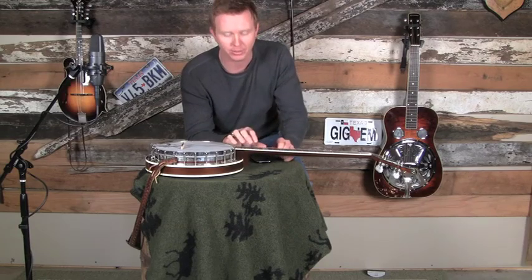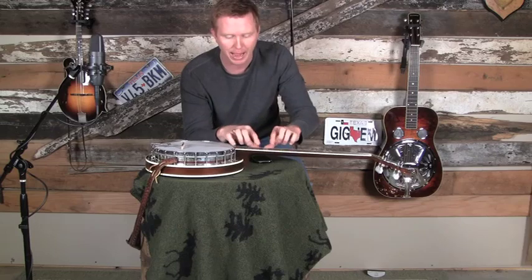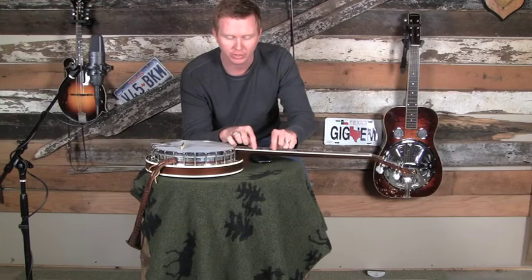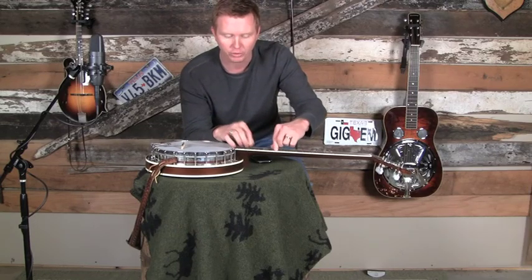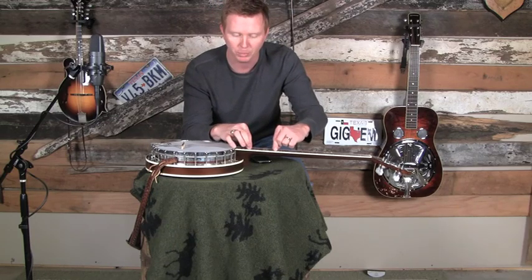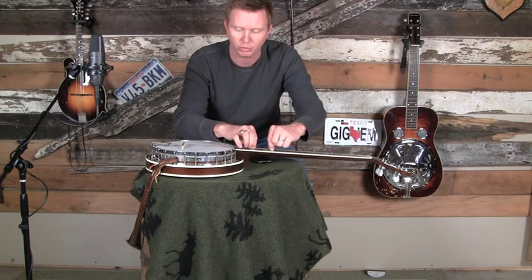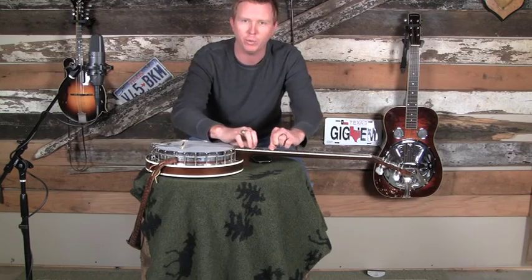So what I like to do with this banjo is, we have all of our strings on. I like to just simply grab our low D string, the fourth string, and I'm going to grab it at two points here, right around the 12th or 15th fret, okay? And I'm just going to squeeze them together, okay? Just squeeze them together to where it looks like one string right in the middle.